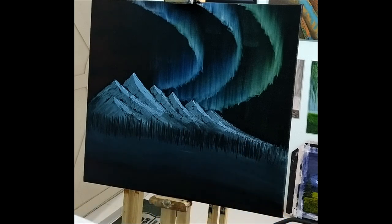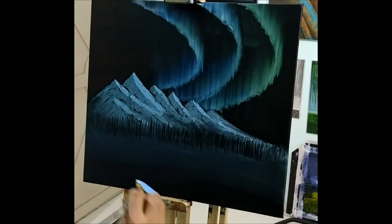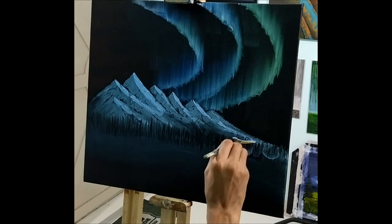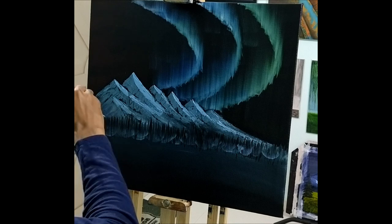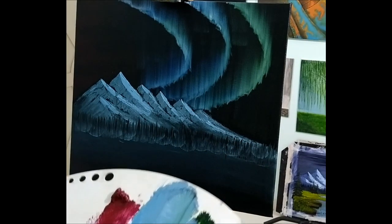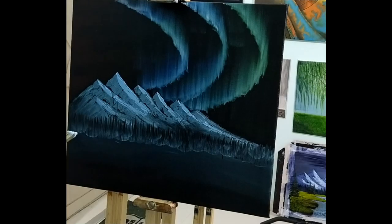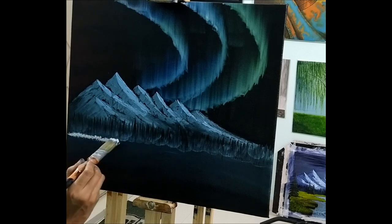Now I'm going to take one more fan brush and just do this. Give it a little bit. I mix the titanium white with Prussian blue over here and give it a little bit of light. Okay, so I've taken titanium white over there and I'll be just tapping, just making a border. Just tap, you need not do anything else.